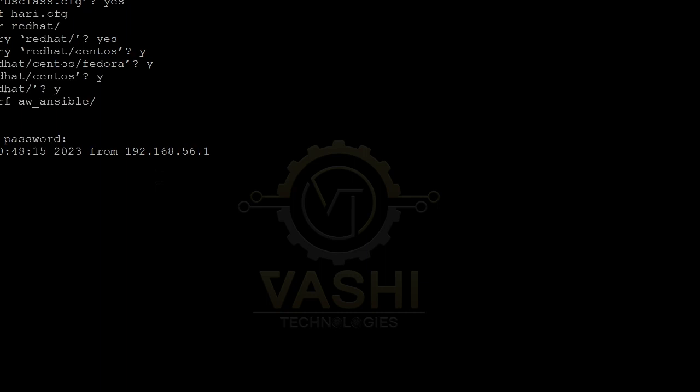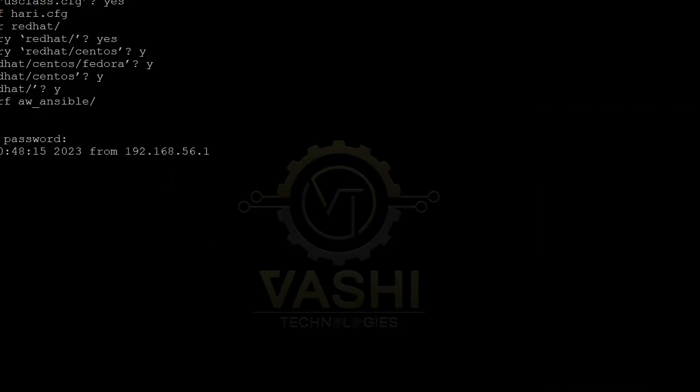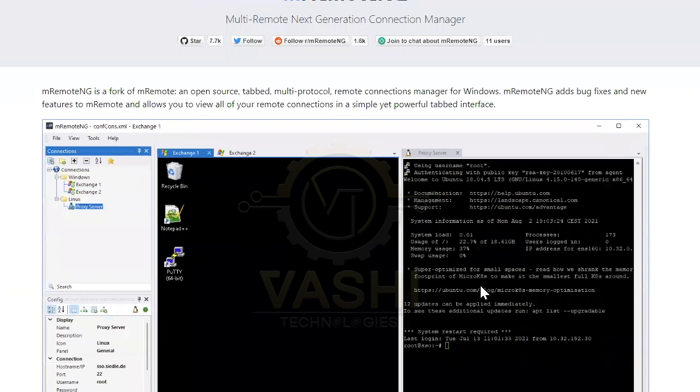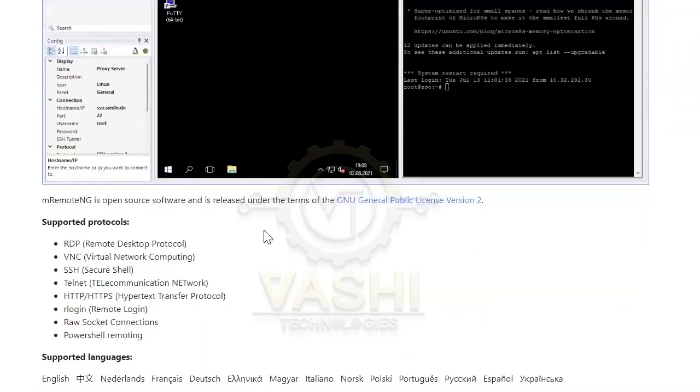Guys, so are you logging in through PuTTY only, right? While practicing the commands, you are logging in through PuTTY only, not from here, right? You can use something like PuTTY, MobaXterm, or mRemoteNG, so you can use multiple tools. PuTTY is one tool, an SSH tool that connects to the servers from Windows.